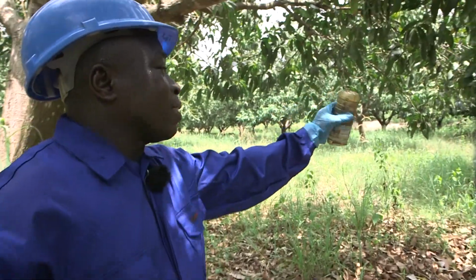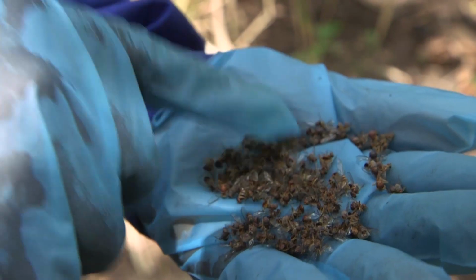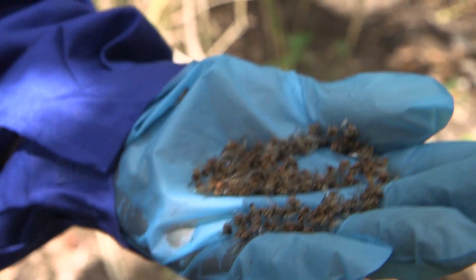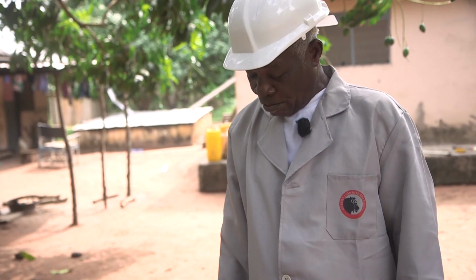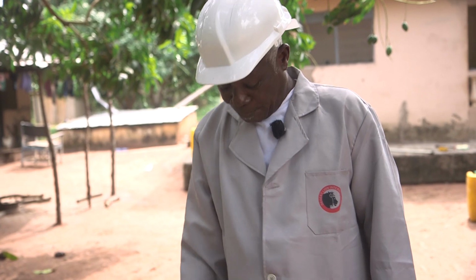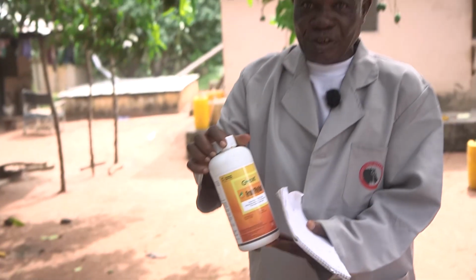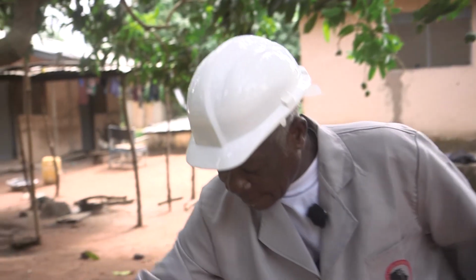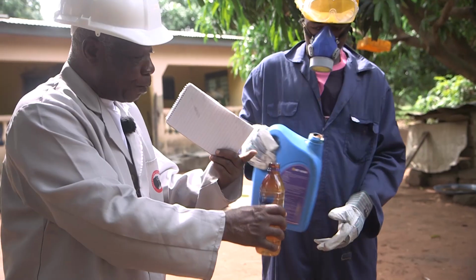These are some of the fruit flies that we caught. After looking at it, you see that there are more before you apply the bait to kill them finally. Three years ago, this great bait was introduced. When we tried this bait, it worked very, very successfully. You pour the bait.